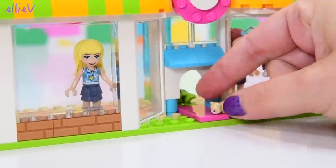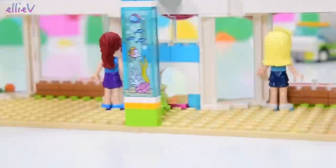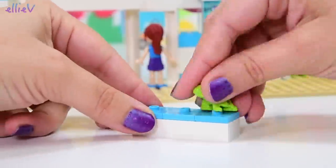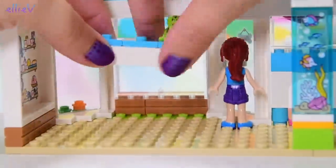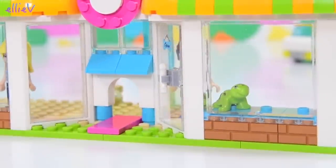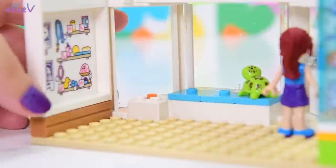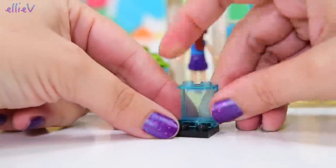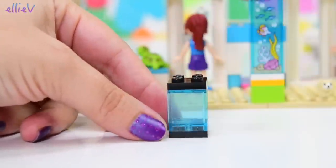Oh, look, here come some animals. We've got a turtle and a hamster, and they have come in through the pet door. And they're just going to have to hang out here for a while. Oh, actually, the turtle, Bubbles the turtle, belongs here. Bubbles is going to sit here in the window and say, please take me home, I'm the cutest little pet ever. That looks like a display area.